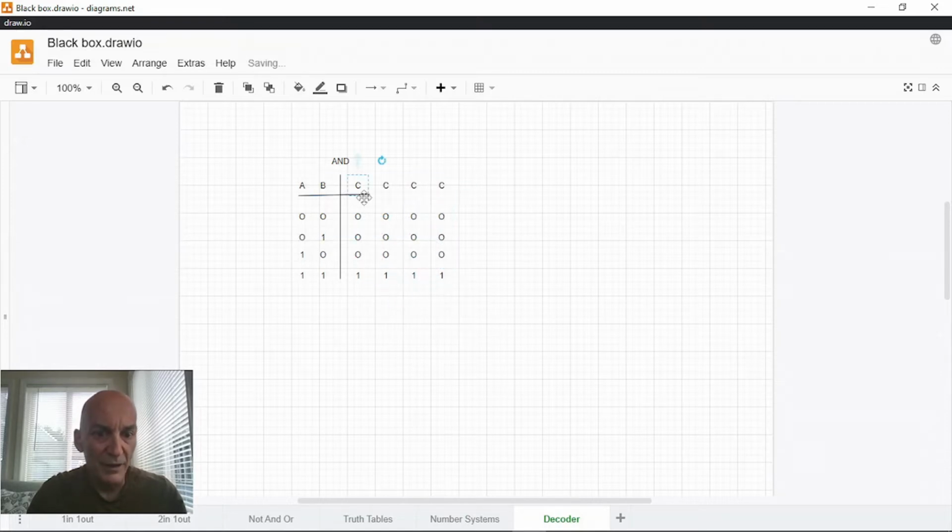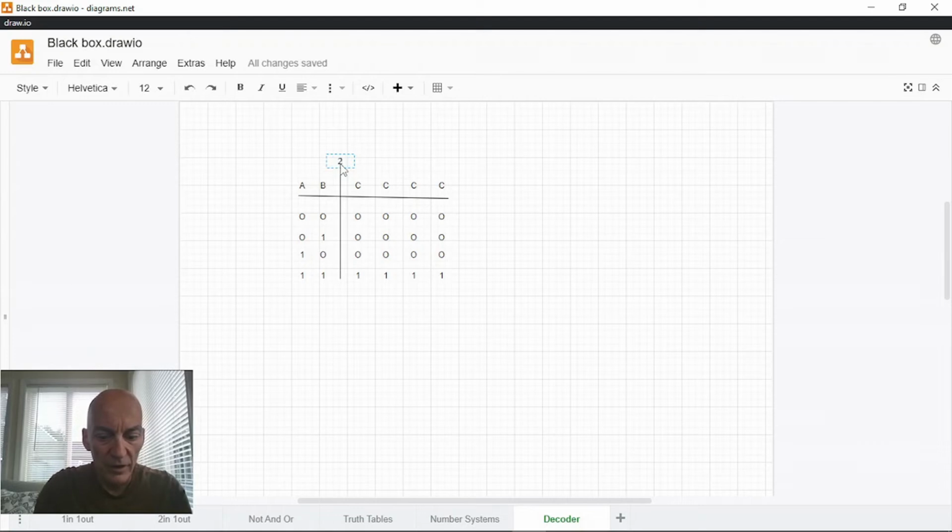Remember, outputs on the right-hand side of the vertical divider, inputs on the left-hand side. So I've got 2 inputs and 4 outputs now. Therefore, I'm going to call this a 2 to 4 decoder.